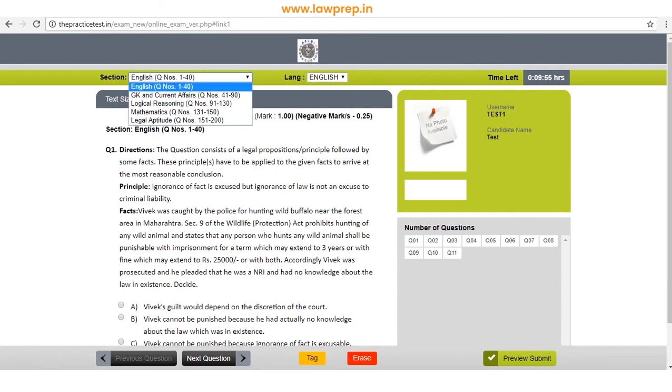Now, be very clear. Once you open this, you can see that they have very clearly mentioned which question comes under which section. Questions 1 to 40, for example, are for English. Next, 41 to 90 are GK. 91 to 130 are logical reasoning, and so on, maths and legal aptitude. The order of sections is very clearly mentioned, and also the number of questions that fall under each section. So even in case this order changes further on the day of your exam, don't worry, you have the section name and the corresponding number of questions pertaining to that section, so you can easily navigate among them.